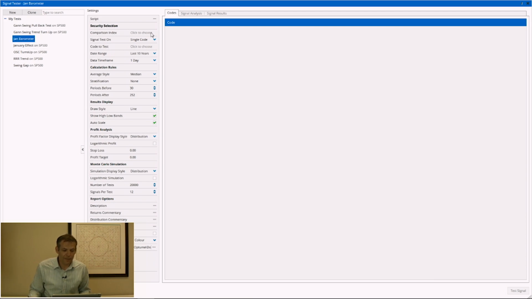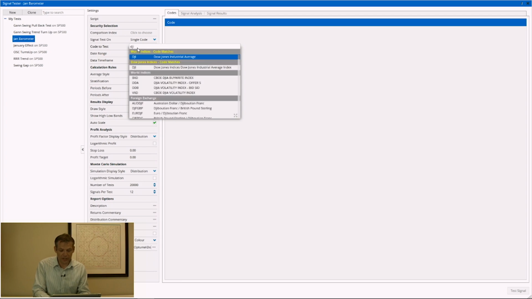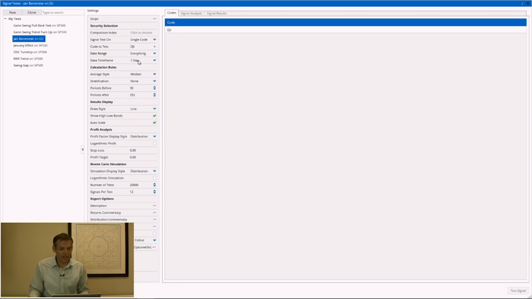And this time, I'm just going to do this on a single code. Every other time we've done it on multiple codes, but this is a case where I just want to do it on the Dow Jones index file, and I want to do that on everything using daily data. Given that this test, or the theory of the barometer, says that whatever happens in January goes on for the rest of the year, we need to extend out. The 21 days isn't going to be right.